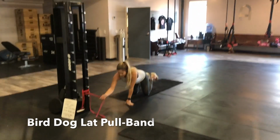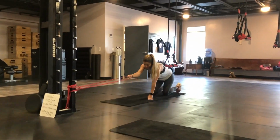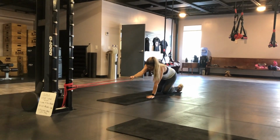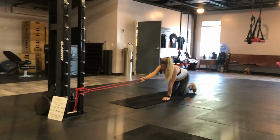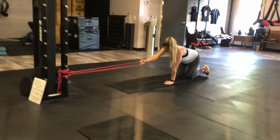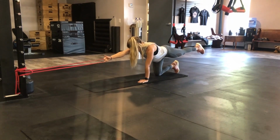Last one here, guys, so if there's two of you, one of you over there, one of you over here, we're gonna grab the red band, come on out so you have good tension, so you wanna get pretty far back on the mat. And then from here, we're gonna do a bird dog lat pull. So, the arm that's holding the band, the opposite leg is gonna be out. Okay, here's your bird dog position.